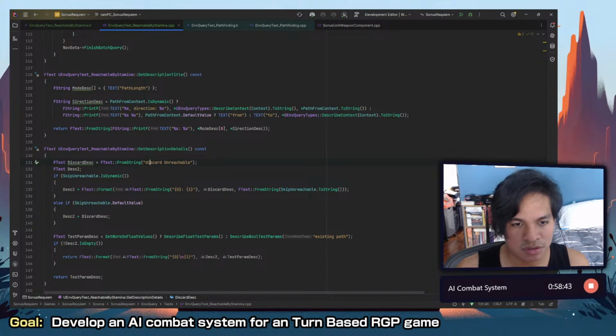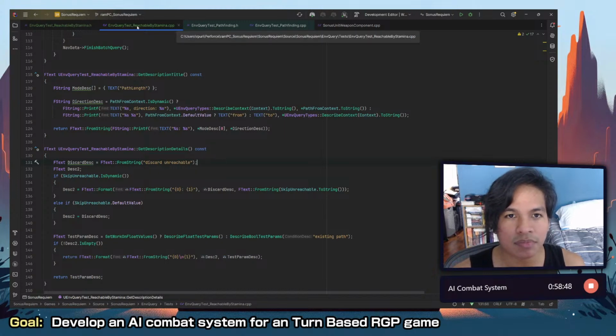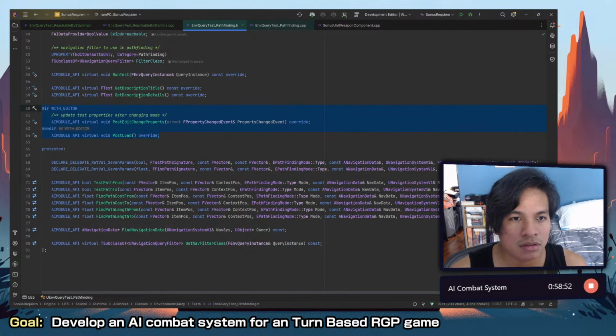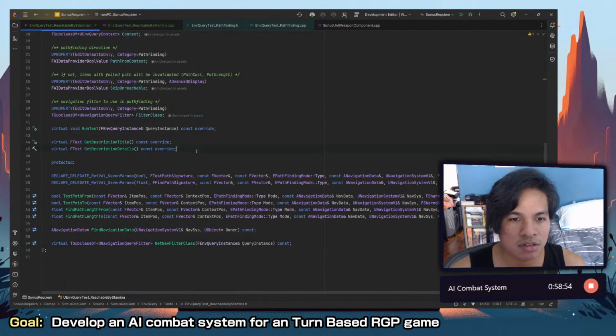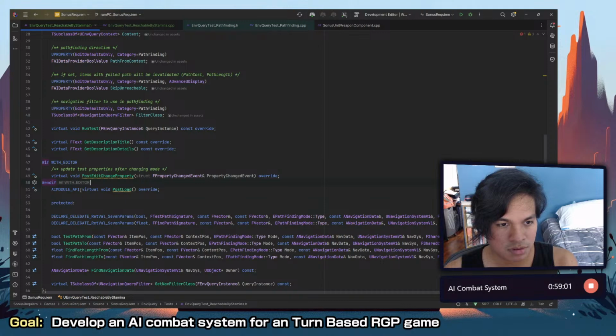And here it should be discard. This is after the get description details, so just remove this part.